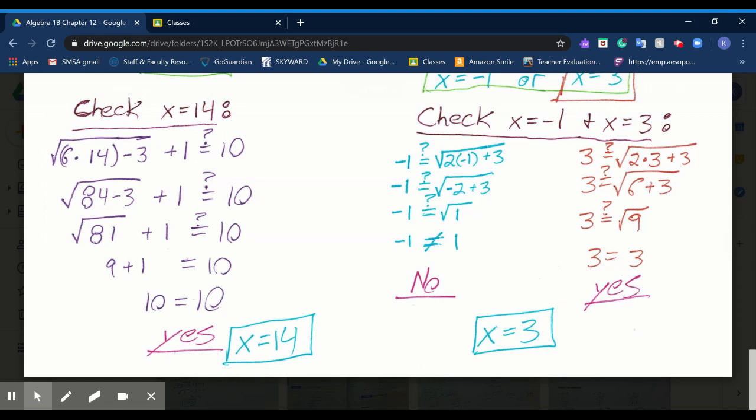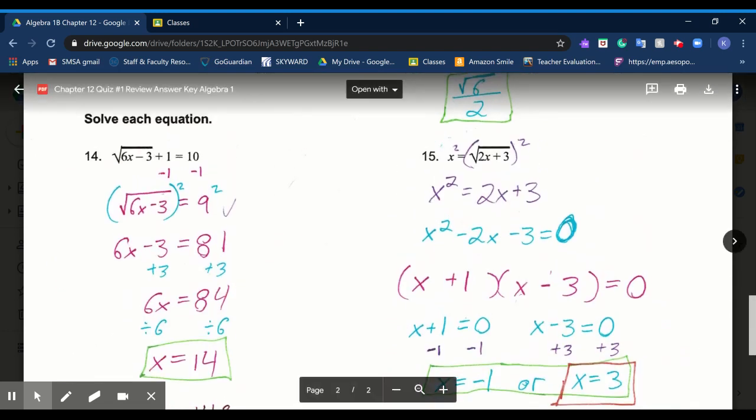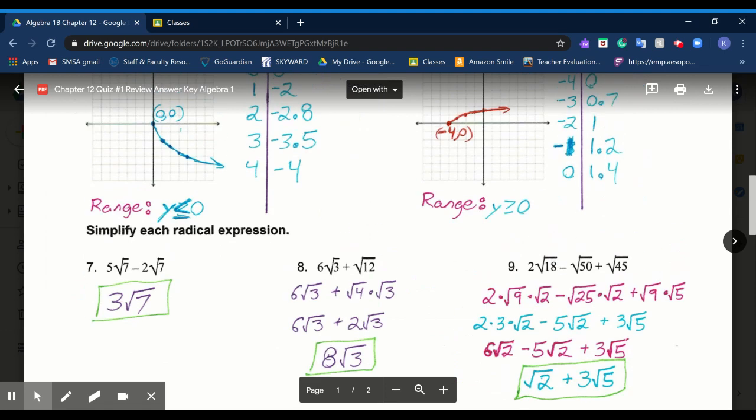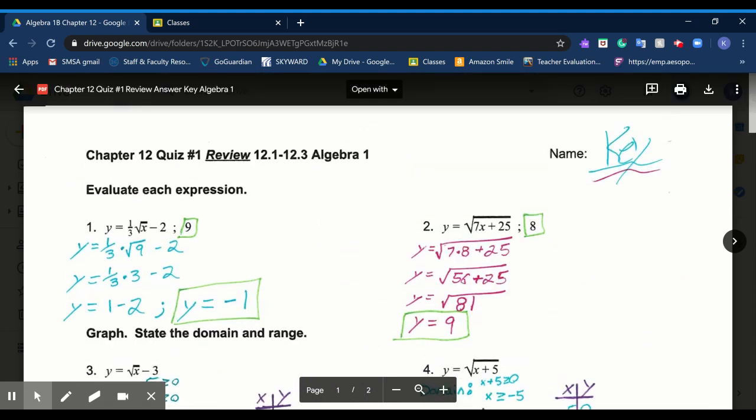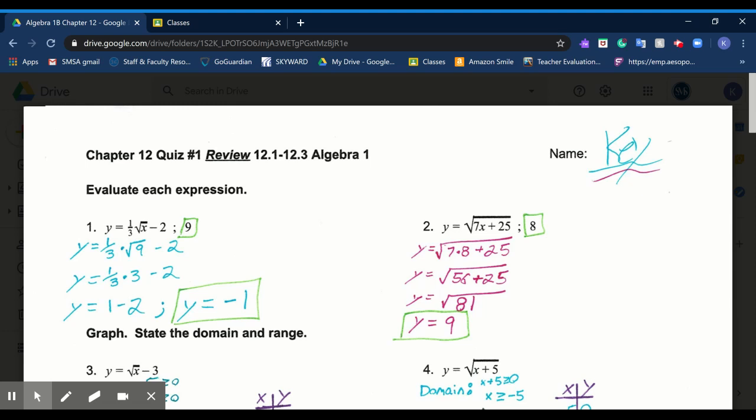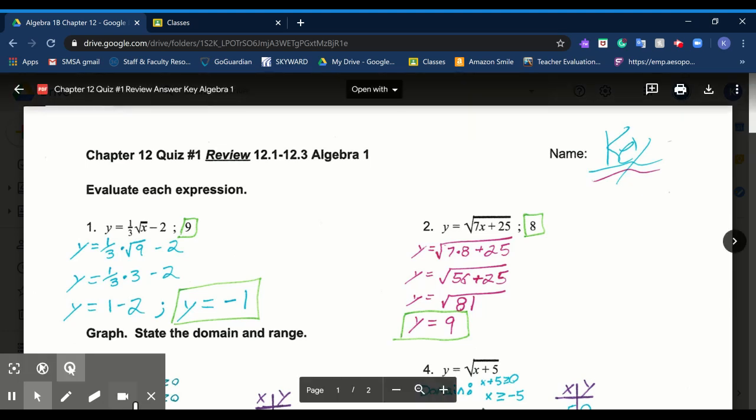So again, your quiz is going to look very similar to this review itself. What you'll want to do is make corrections to your own copy of the review, go back over any of the notes or video lessons on the problems you struggled with. Then if you're still confused, let me know before the quiz and we can go over some questions or examples if need be. Otherwise, as you do the quiz, you have all your resources available in Google Classroom, so make sure you show your work for partial credit, and that quiz will be posted for Friday's work.